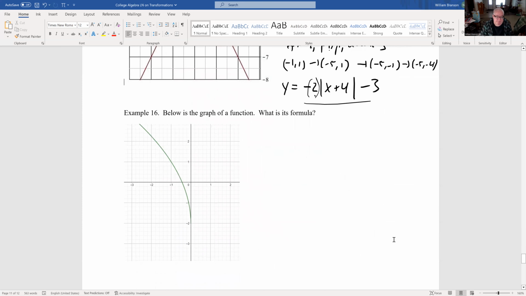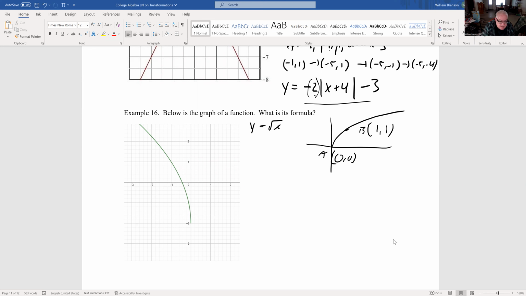So here's a function. What's the shape of that? That's y equals square root of x. We know what y equals square root of x looks like. It looks like that with these two special points. And so what we want to end up with is A prime equaling minus 2, 0, and B prime, which is 1 unit to the left, is going to end up being minus 1, 1.